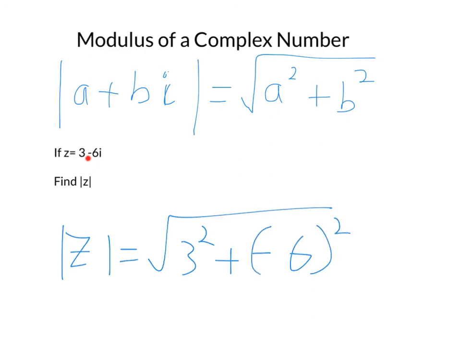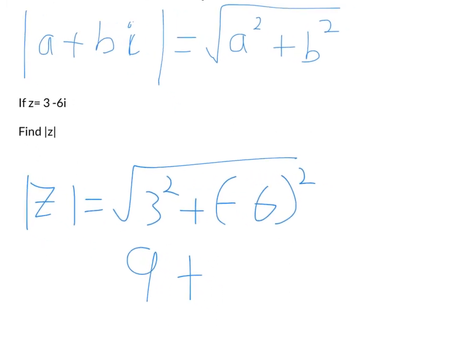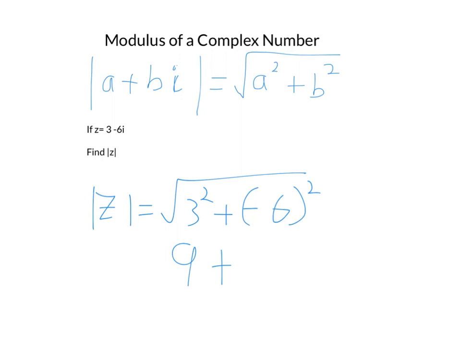Now it's important to make sure that any signs that are in here, if it's a negative, that we also bring that down. If it was a positive, we wouldn't have to worry so much. But we're squaring this whole number, so we're squaring its sign too. Okay, so if we square 3, we're going to get 9. And if we square minus 6, well, it's going to be 6 times 6, which is 36, and a minus times a minus will give us plus 36. Remember, any number that's negative, when you square it, it becomes positive.